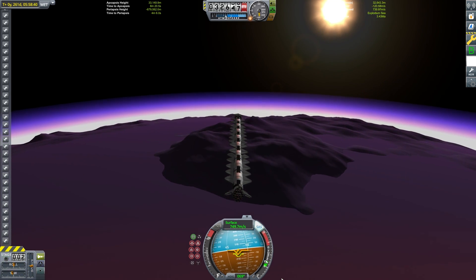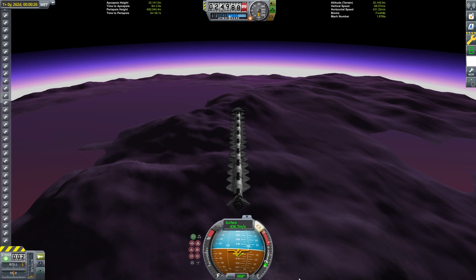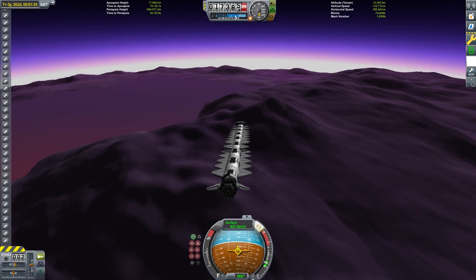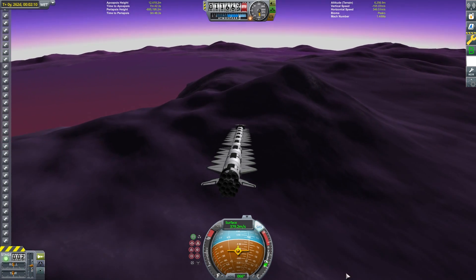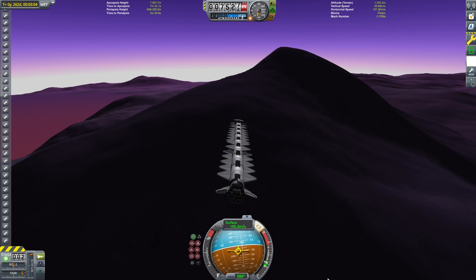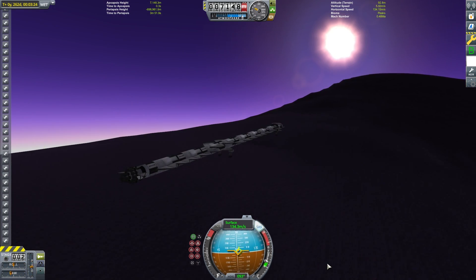As with previous EVE missions, I'm going to land on the mountaintop at 148 west and 25 south. This offers an elevation of about 7,500 meters, which will allow us to avoid the worst of the atmosphere. Our engines will also have more ISP and higher thrust during takeoff, which will increase the total delta-v available from the fuel and decrease the delta-v lost to drag and gravity during the ascent. My original plan was to use the vector engines to assist in maneuvering during this landing, but due to the careful weight balancing it was surprisingly maneuverable, so I'm going to try to go for a pure gliding landing.